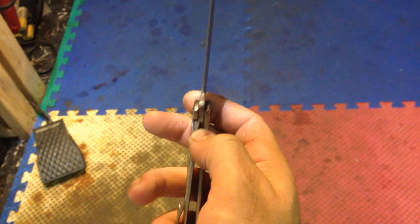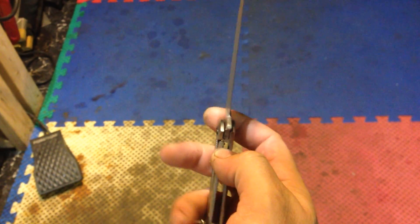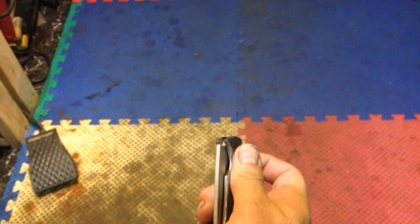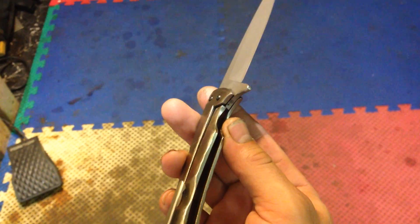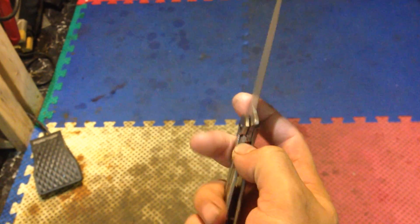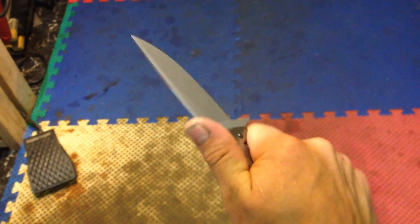It won't be wearing so quick like my previous ones - even though they work and everything, they were wearing quick and it kind of throws off some people. And that also causes that it's not sticky, it shouldn't get sticky really. Looks like if I will be able to repeat this over and over - I'm working on another one and it looks like I was able to repeat it - it should be a pretty good improvement, which makes me really happy.